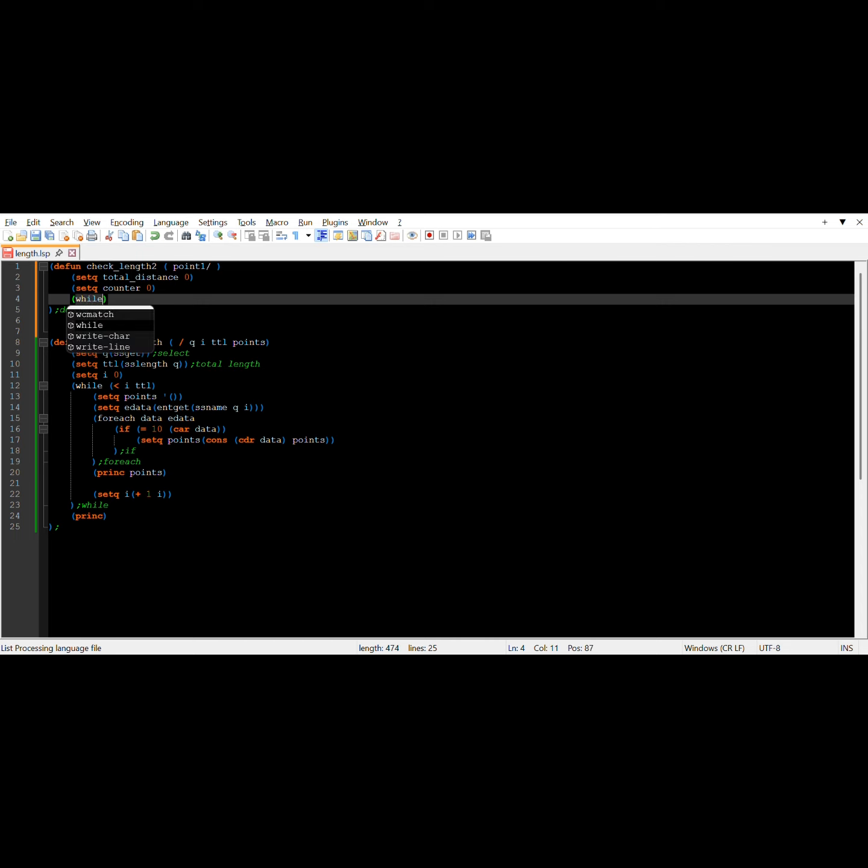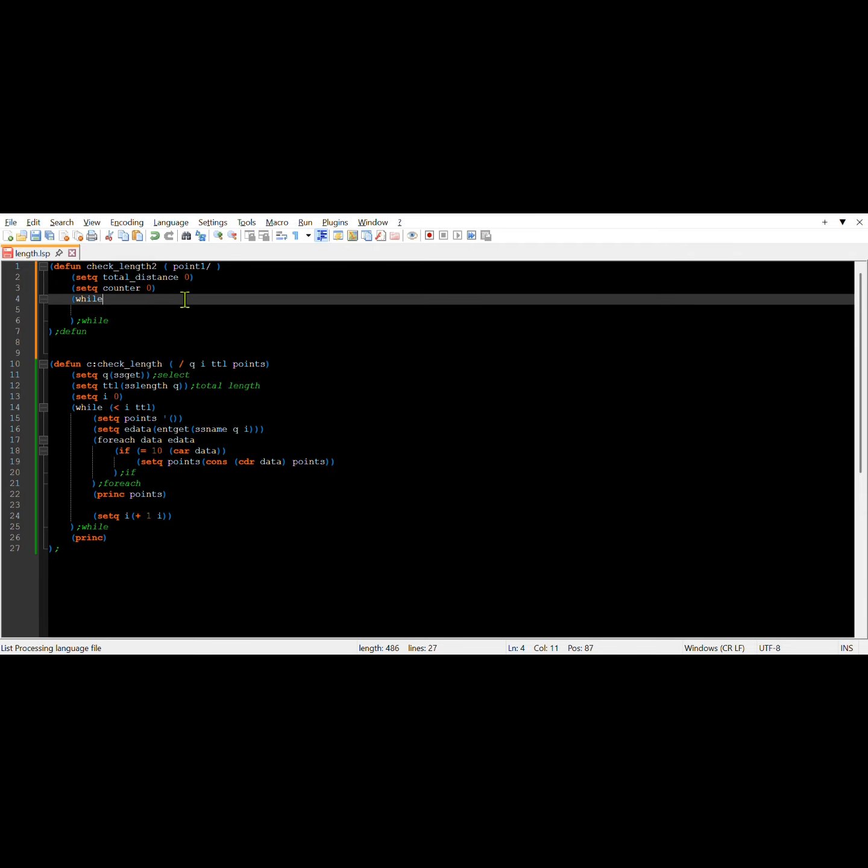Then we'll add the while loop. While counter less than the total length, counter less than length of point 1 minus 1.